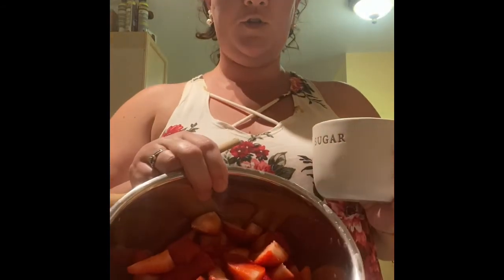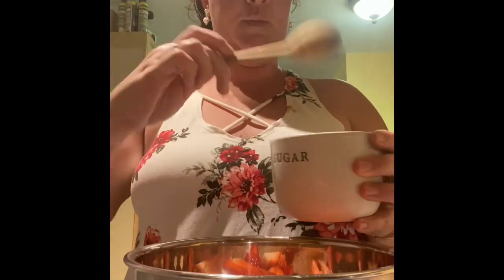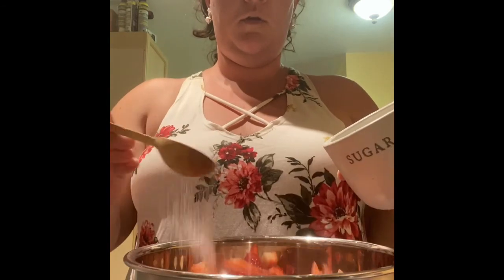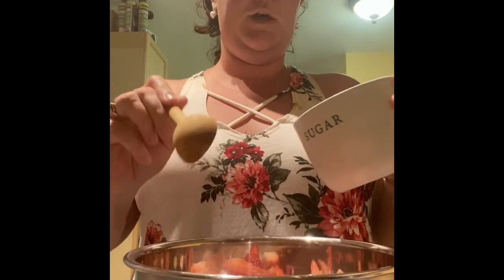Alright. So we're just going to finish chopping these up. I've got about 5 or 6 more to do, and then we're going to switch over because I'm going to show you how to macerate them. All right, so we have our strawberries quartered in here. Regular white sugar, about 1 tablespoon. We're just going to drizzle that over the top of them, and I'm going to go ahead and do the full 2 tablespoons because the twins came and took some strawberries, so I had to actually cut 2 whole pounds.